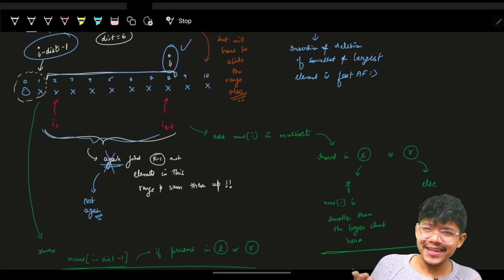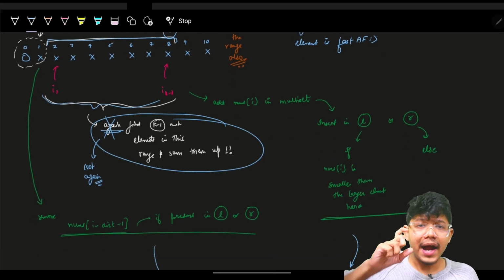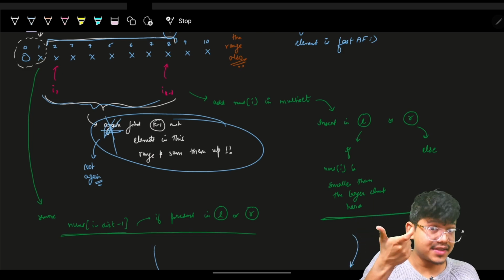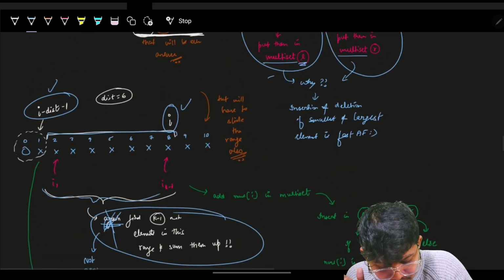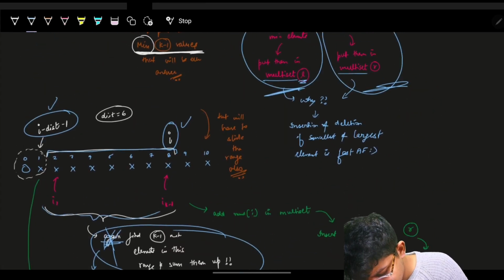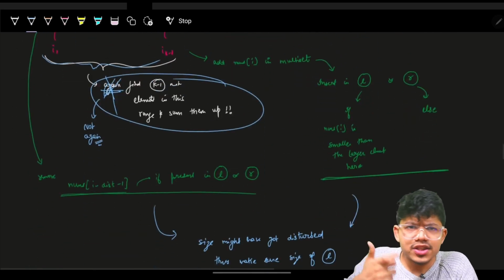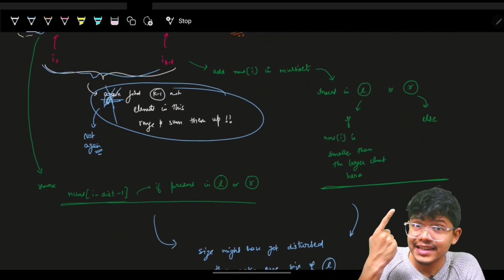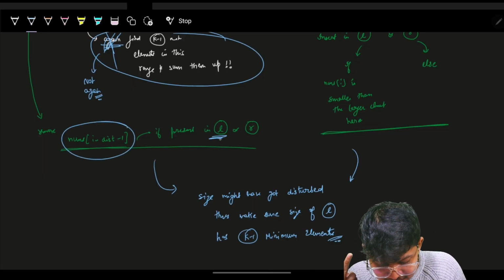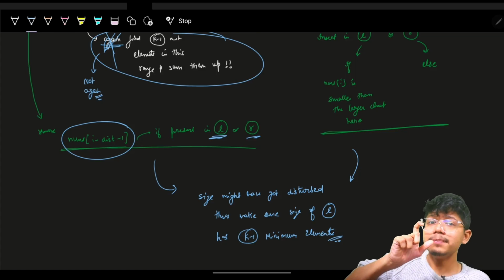But our sliding window approach says I will not compute the entire thing again and again. I have to find the minimum k minus 1 elements in this new window, but I'll not do this specific step again. I'll use my existing window logic. How? I know that if some existing element, this i minus d minus 1 element, is going out, it can go either from multiset L or multiset R. So I can just remove this element from either multiset L or multiset R, depending upon wherever it is present.